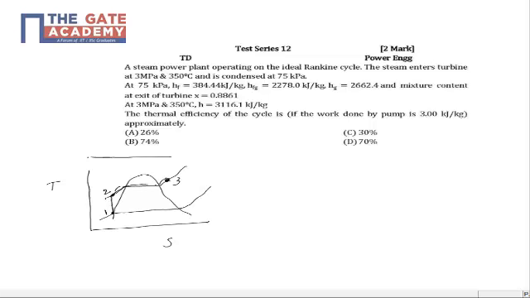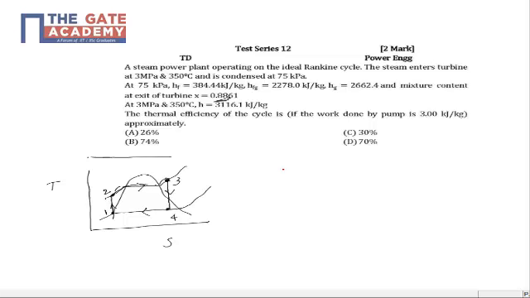In an ideal turbine it will be a constant entropy, isentropic process, and 4 to 1 it's again back to the condenser where heat is rejected to the outside, the atmosphere. So this is the process. At 4, the exit of the turbine, there is some dryness fraction, so at 4 we have just drawn this. So basically we need to find out the thermal efficiency of the cycle.